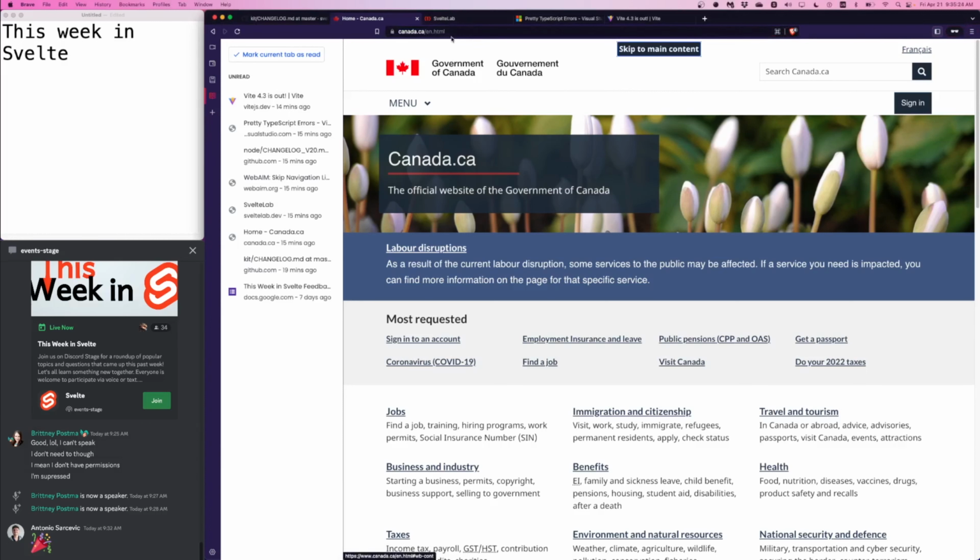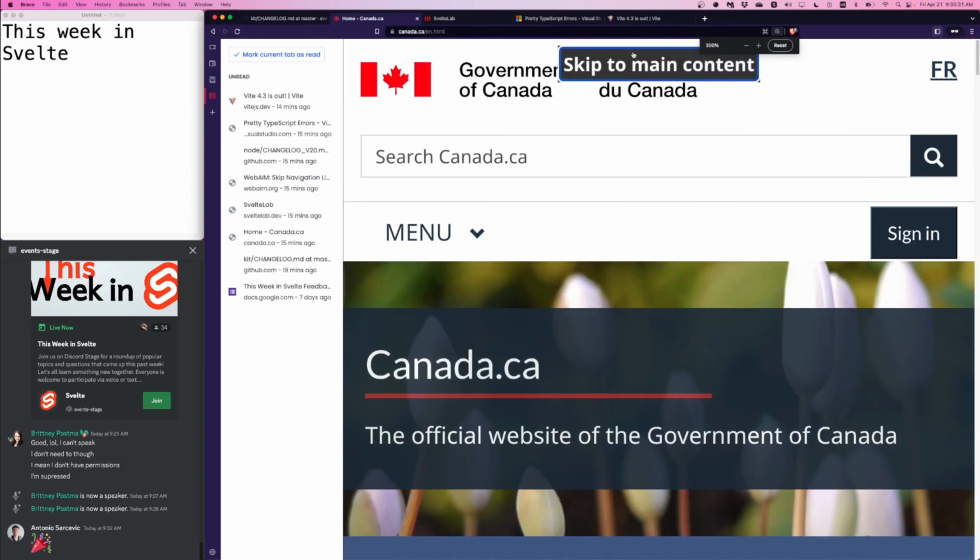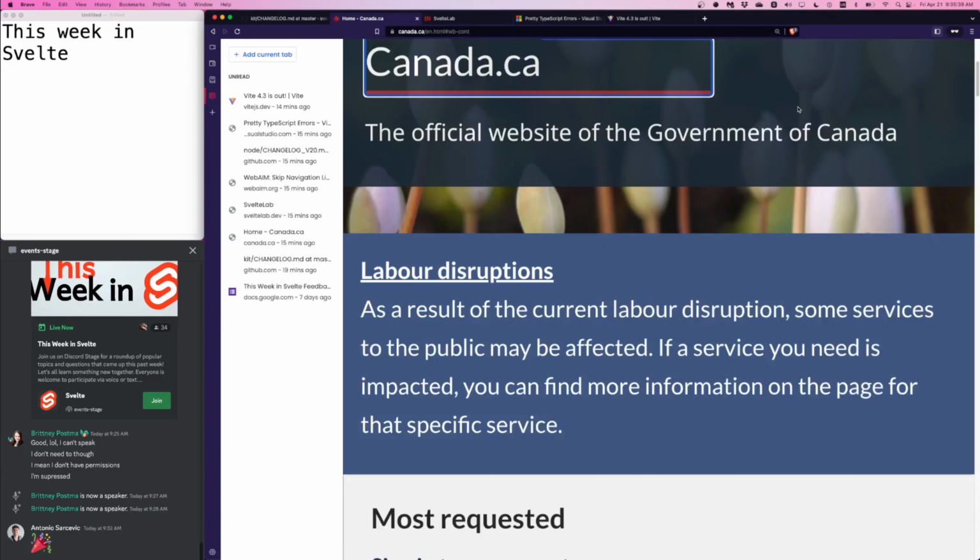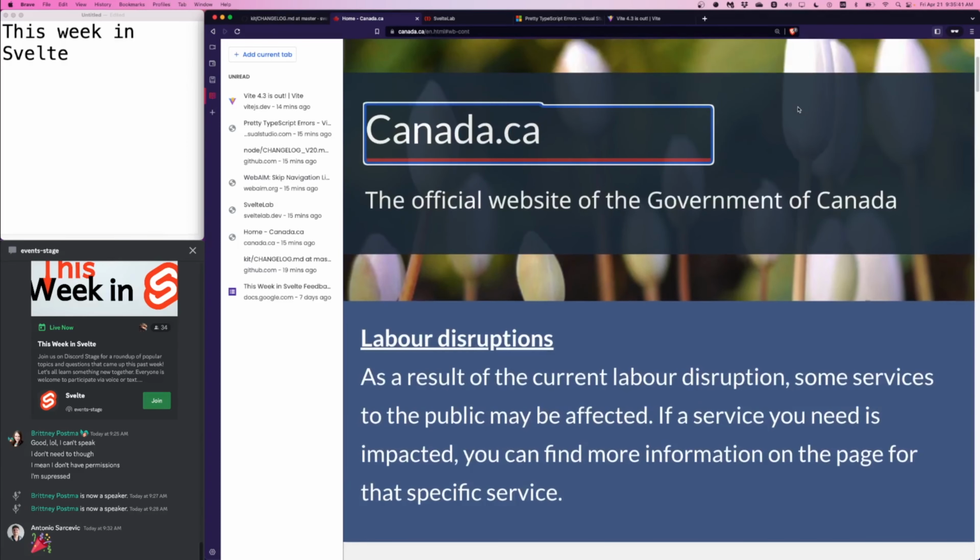So what I'm trying to demonstrate is the very first thing I can tab focus on is this appearing link. I'll zoom in a lot. There we go. It says skip to main content. When I press the enter key, it jumps to the first focusable element. You can also use it to focus on the first main content. And I wouldn't be surprised if this main content happens to be the main element.